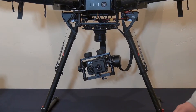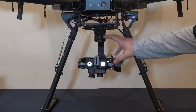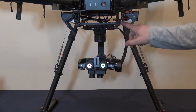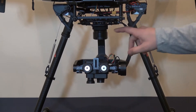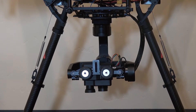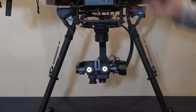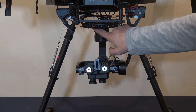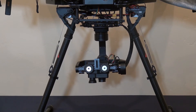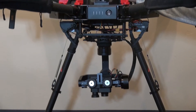Now we're going to take a closer look. Mike's going to explain the setup. For installing the T1, that was pretty straightforward. The mount hooks right up to the rails on the M600. You've got your cam plug that you run up and plug into the GPS on the A3. From there you've got an auxiliary plug that you'll run up into your A3 Pro controller. You'll plug into the F3, F4, and F5 slots.